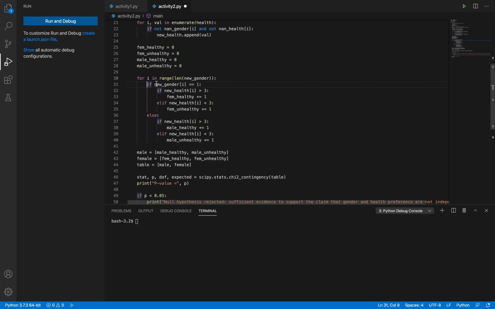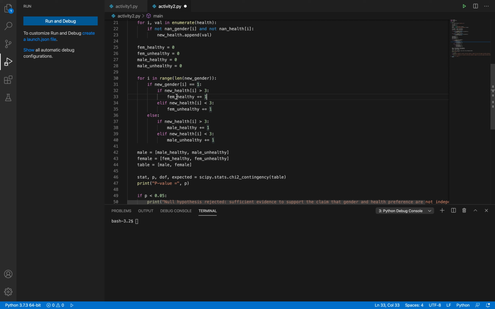So once we've determined that the person for the given row is a female, then the next if statement determines whether or not they have a healthy or an unhealthy preference. So you have to initialize the variables at 0 up here in order to be able to use this syntax of adding a count to each one of these, like adding a tally. So you're going to want to take care of that above, and then for each variable, add 1 using the plus equals method to whatever category the given row qualifies for.